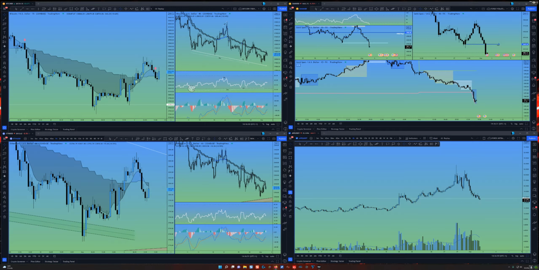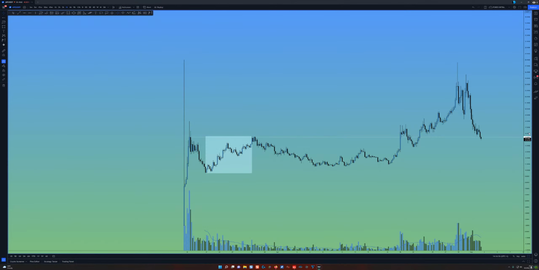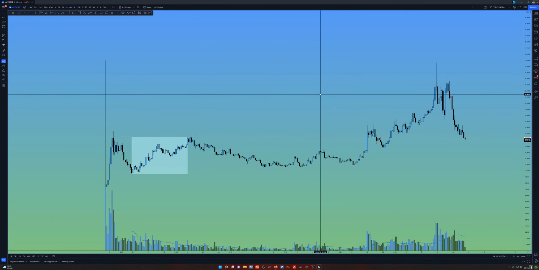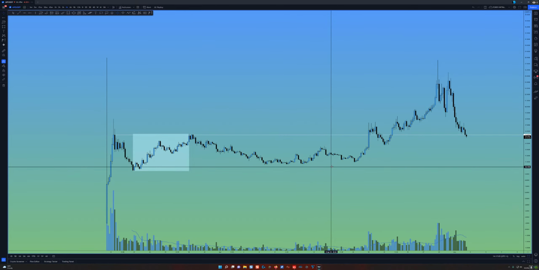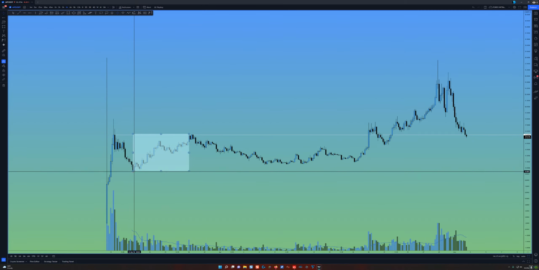Okay, we are live, so let's start with the APE coin. This is the main one that I'm going to be looking at now because we've had some events happening. I don't want to spend too much time going over every single detail, but I just want to label some interesting points. So where do we start?